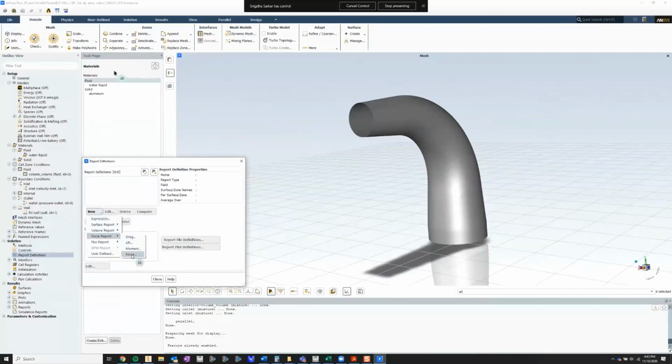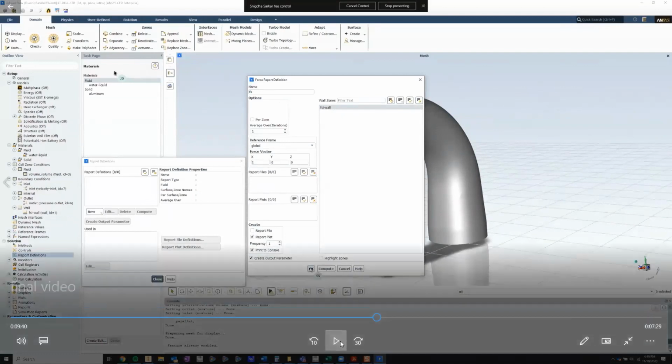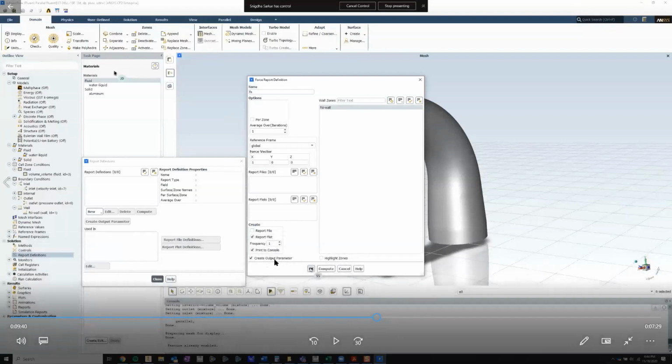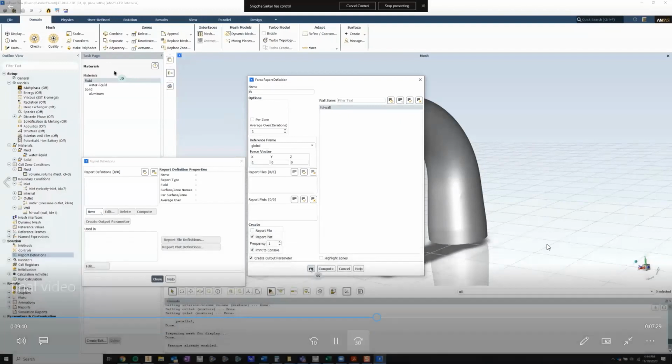Now, if you were to do a simple CFD analysis and set up some output parameters, this is where you would do it. You could simply come to report definitions within Fluent and click on create output parameter at the very bottom. For example, right now we are looking at the force in X direction on this wall, which I've named as Fx. And I have checked the box at the very bottom, which creates an output parameter for this variable.